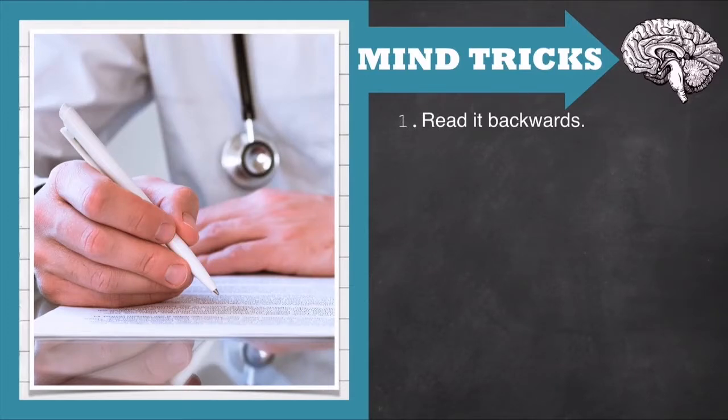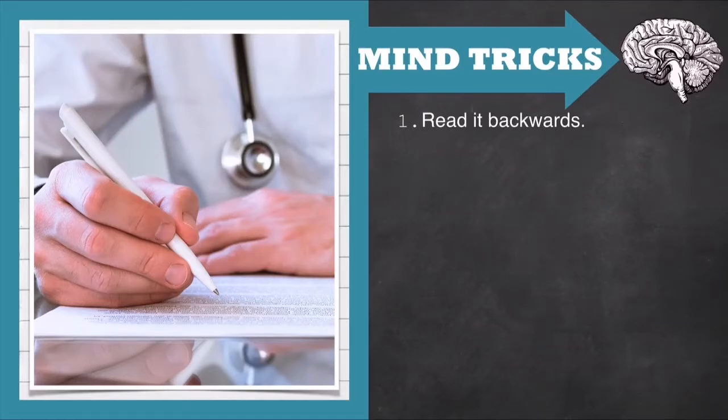It's simply reading from the last word in a document to the first word. You begin at the bottom of the last page and you move right up towards the top of the first page to find spelling and usage errors. It's pretty simple, but it's not something that a lot of people do. And it's a great way to catch errors because, again, you're throwing off that pattern of how you normally look at something.